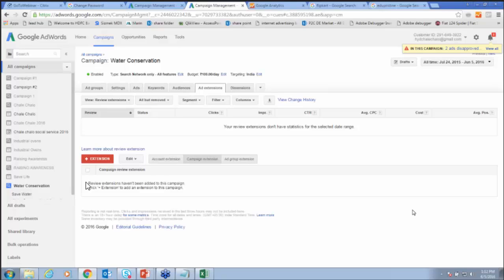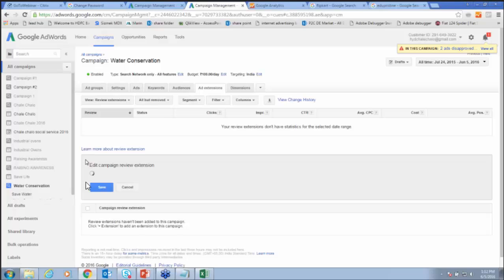So ad extension is only shown for the top result. That's it. It's not shown for each and every result. So you can go and click here and see extensions.